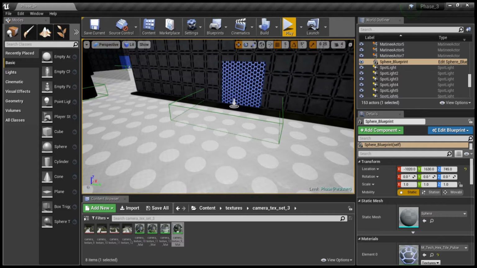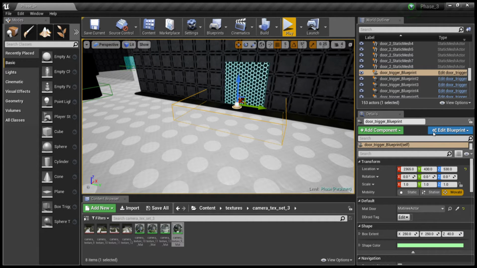And for these doors, like I said earlier, I added an extra bit of finesse where the actor has to have a tag, and that tag is droid, and it's checking that when actors overlap this, they have to have that. If false, if you are not a droid, it prints only droids. Now, when true, it plays the matinee, and it does the same thing for reverse on end overlap. If you're not, it prints only droids, and then it plays it in reverse.